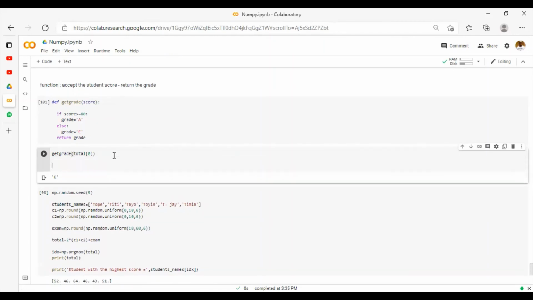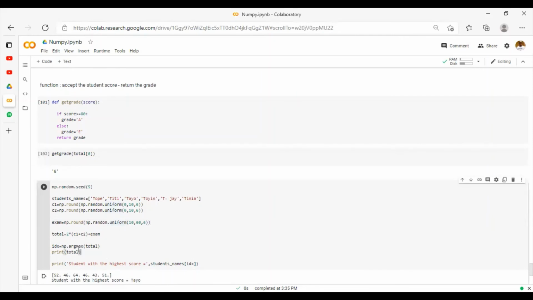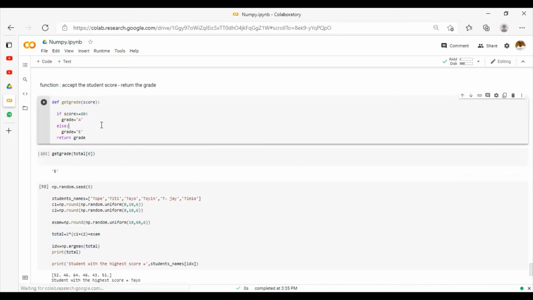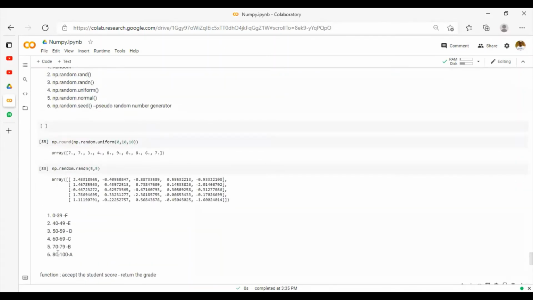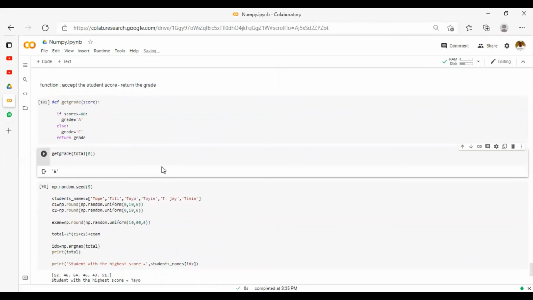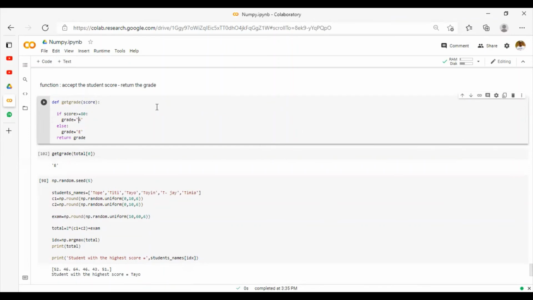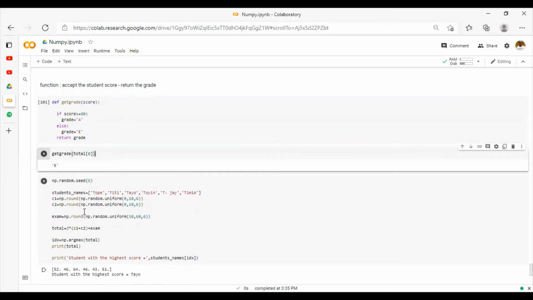So are you creating random scores? No, you have already done it to this particular point. You have your total score already. So with this total score, create a function that we use for all this particular grade. A function that will accept any of these scores and return the grade of that student. That is the first part of the assignment. So you extend this particular function to suit all these grades, A to F. Then for each of these totals, print the grade.